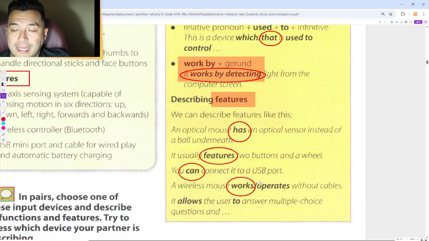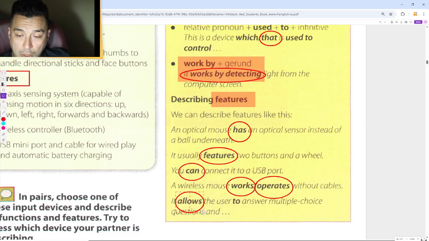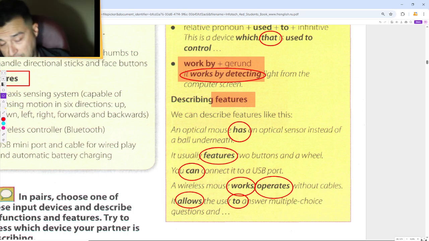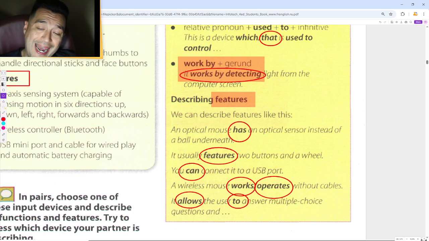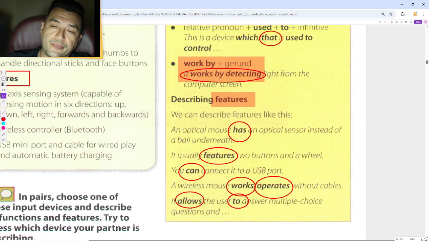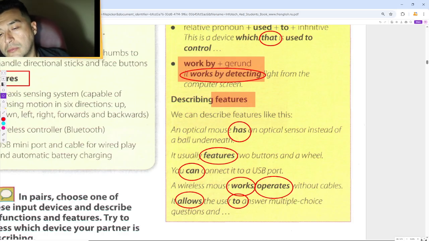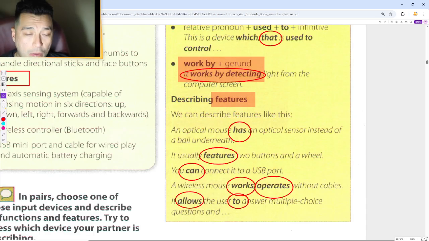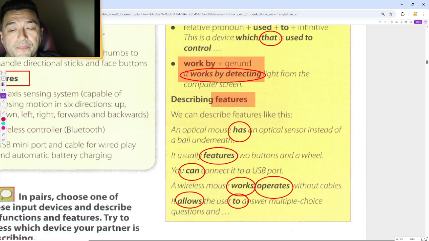It works like this or it operates like this. And it lets you, it allows you to, you can do this. It's for the ability, like can, allow, or let.